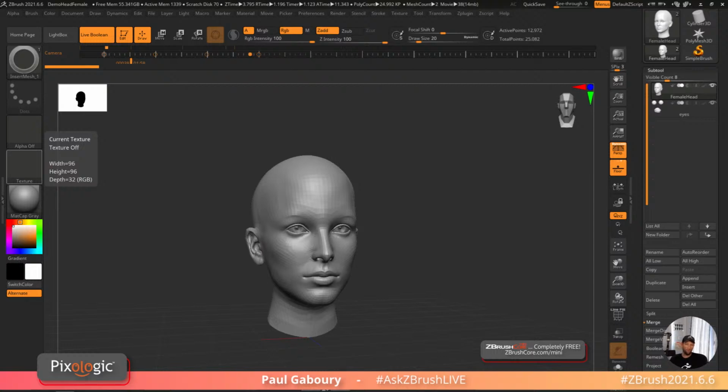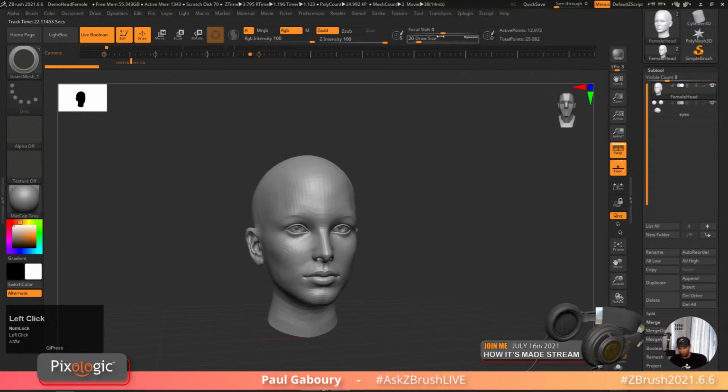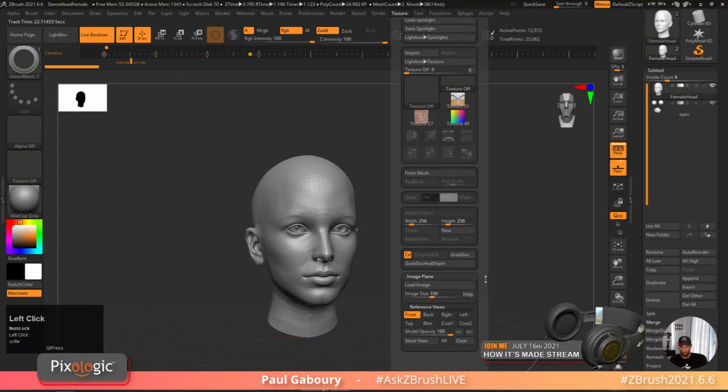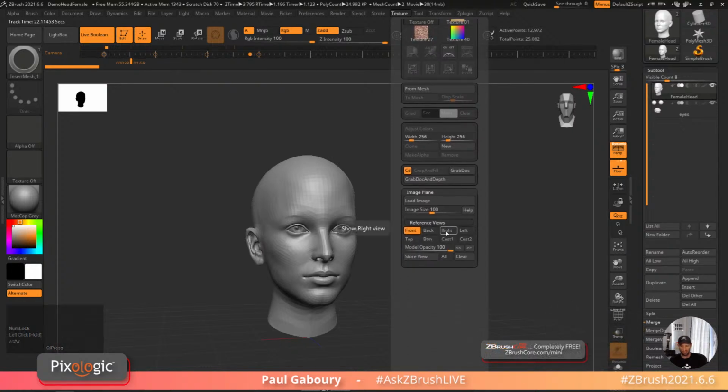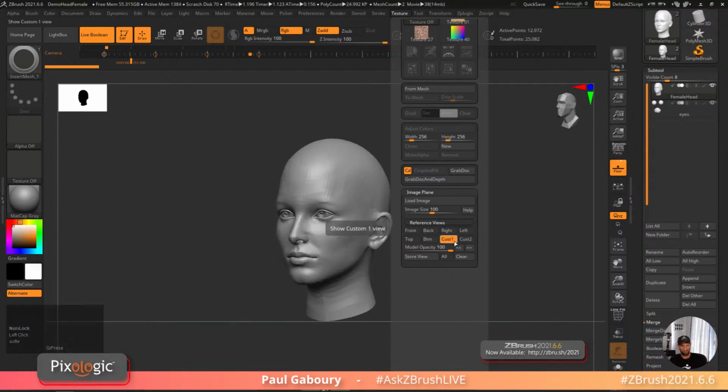Christoph, you can bring a reference image in as well. For what you're trying to bring up, most people in the film industry use this image plane for their reference images, because this will store with projects as well. And projects will store cameras as well. So this is what most film people do. They use these to match up because they can bring in a custom image. So you can do that.